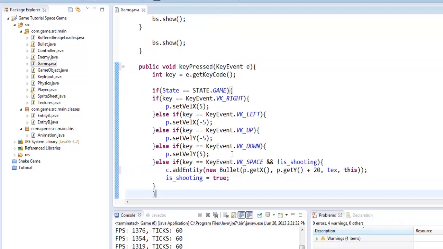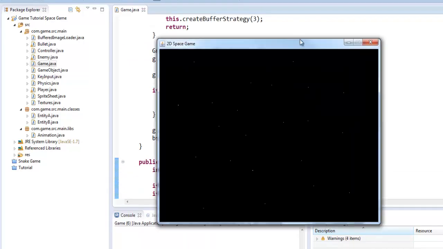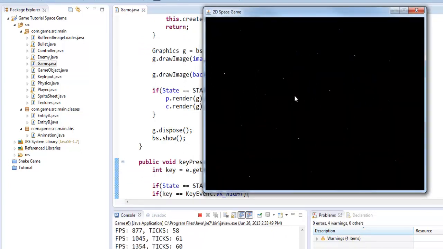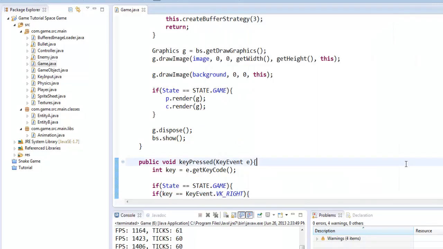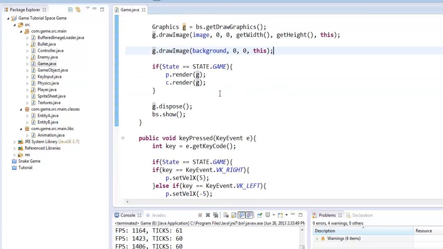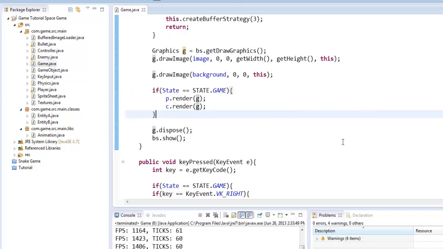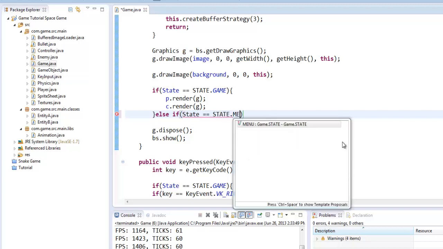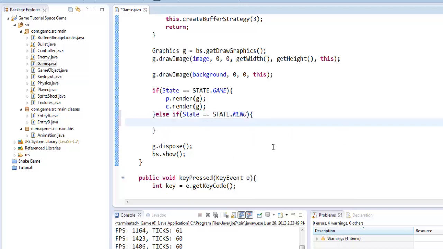So there we go. Now if we went ahead and ran the game, as you can see, we just get this blank screen here. So this is where our menu is going to be. This is the background of what I want the menu to be. Obviously, if you wanted something different, go ahead and put this draw background inside of the state here, and then draw a new background just the same way we imported it when we draw the menu. So in the render, we're going to say else if state equals equals State.MENU. Then whatever is in here is going to be what our menu looks like.